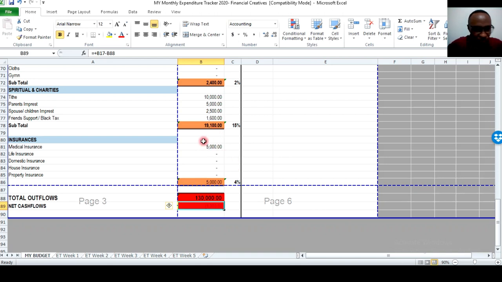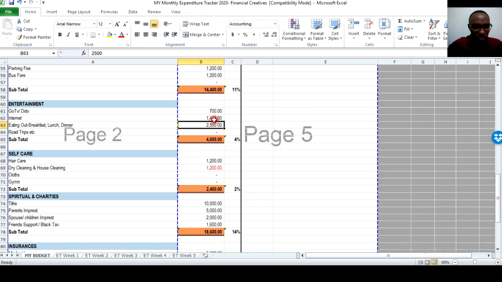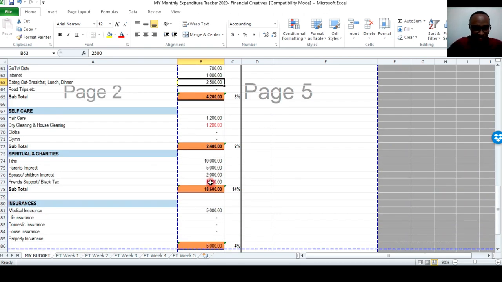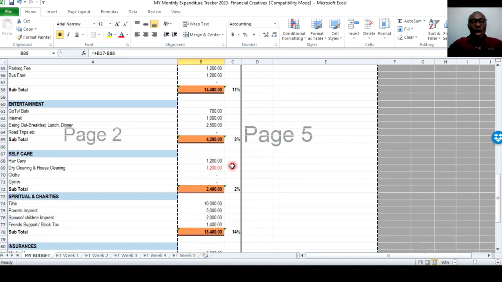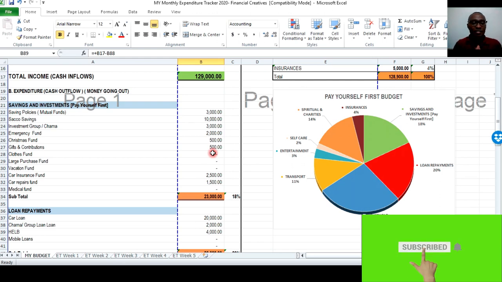1,000 to go. Where can we get this? Let's indicate freights. Let's maintain this at 2,000. We have 500 to go. So internet, we are paying this, so we can as well do with 1,000. Yeah, we are still on the red. Let's see. 1,500. This is a monthly budget. So you see, now we are in the green. That means that our expenses are below our incomes, which is a good thing. And you should always strive at achieving this. Otherwise, you will be living above your means.